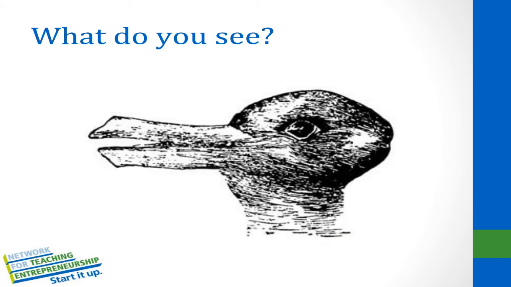What do you see? Do you see a duck or a rabbit or both? Either way, you're right. It's just based on your perception. That's the point of an optical illusion. It's a visually perceived image that is deceptive or misleading. This happens when information gathered by the eye disagrees with how our brain processes this information.